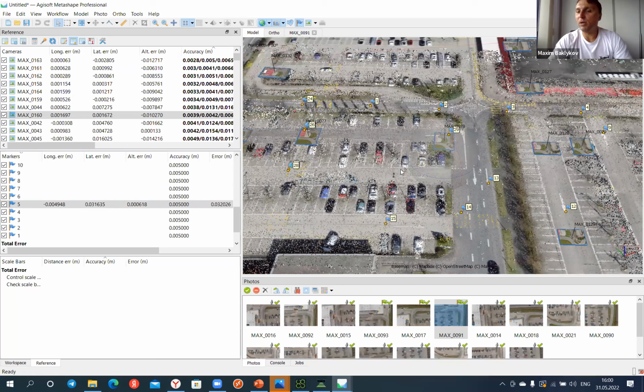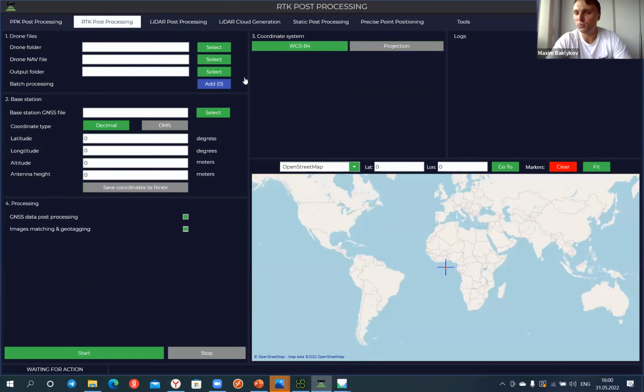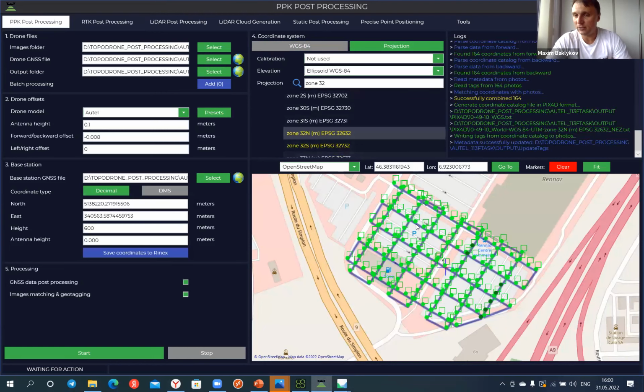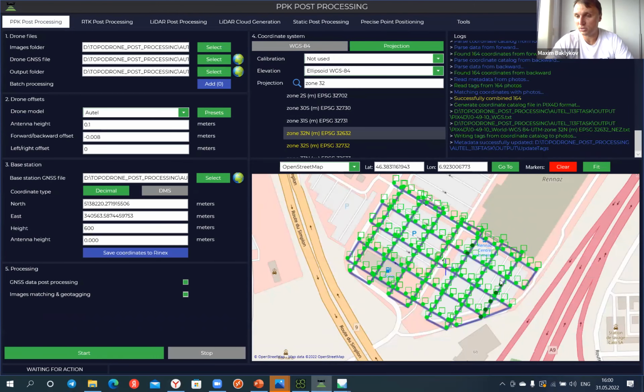In general, it doesn't matter which GNSS antenna. What you need is PPK processing. Because, as I already said, RTK is not so efficient if you work in unreachable areas, if you work without coverage of a GSM network, if you work in mountain areas and so on, it's better to use PPK. And in our post-processing software, we have support for Autel EVO as well. And we have a video on our YouTube channel on how to process an Autel RTK dataset. So what we offer: we offer a PPK solution for clients who are not able to install original RTK. Or we provide PPK post-processing software, which supports different kinds of projection, geoid and so on, for real Autel RTK drones.